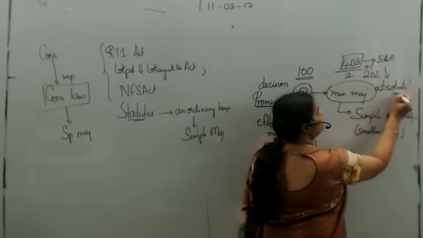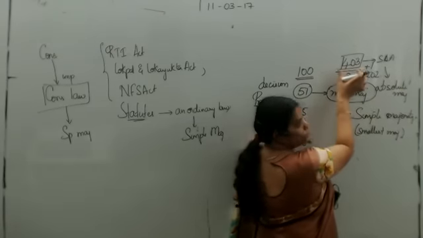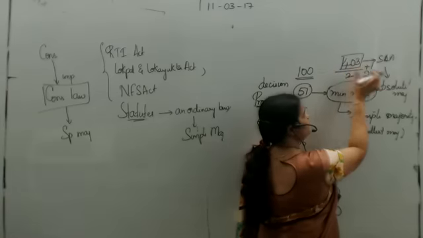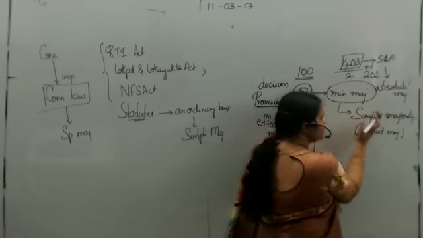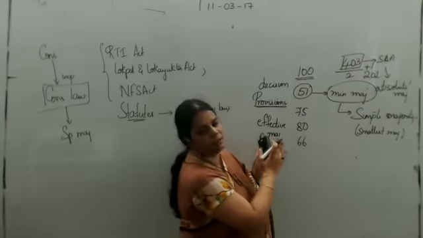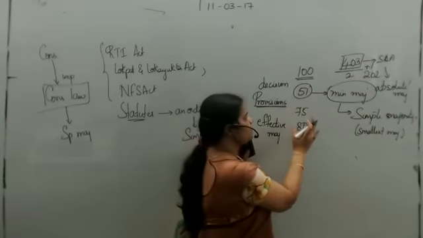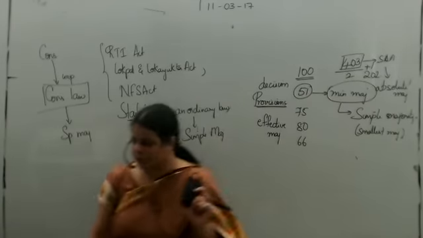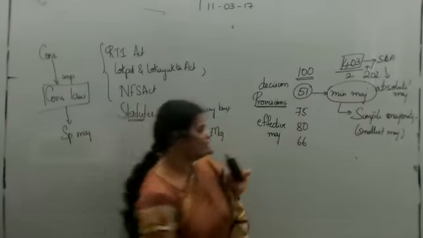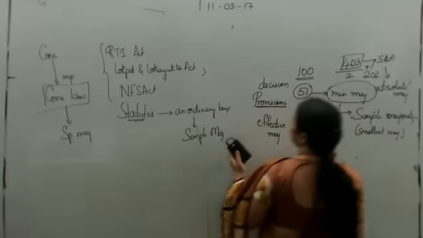The term that we use where you consider half of the total strength as majority is called absolute majority. So there will be different types of majorities that we use in our constitution. These types of majorities I'll explain when I come to the constitutional amendment procedure. But for now, I want you all to understand what we mean by a simple majority.